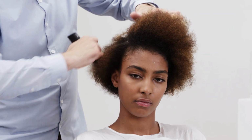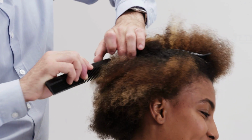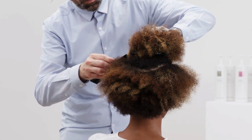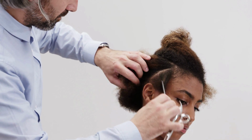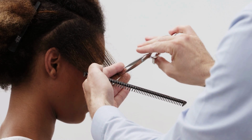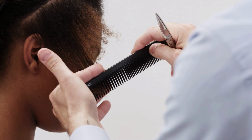Take a horseshoe section at the high point of the recession area. Starting at the sides, work with diagonal back sections. Comb the hair perpendicular to the parting, elevate to 45 degrees and blunt cut parallel to the parting.